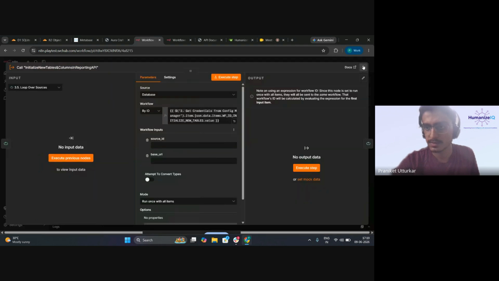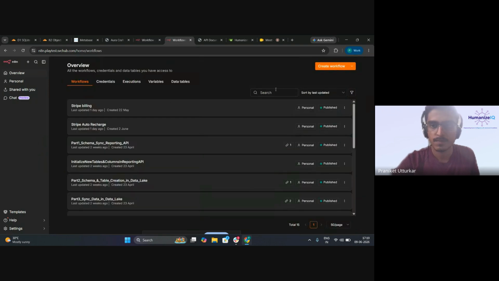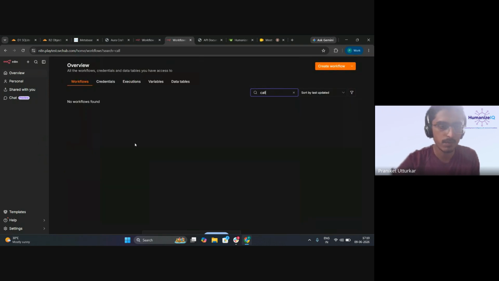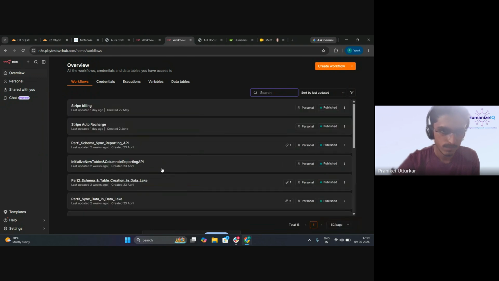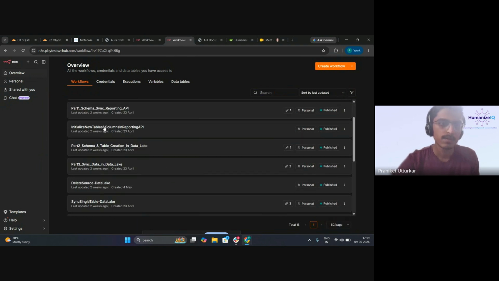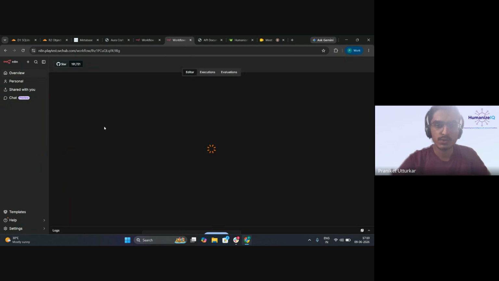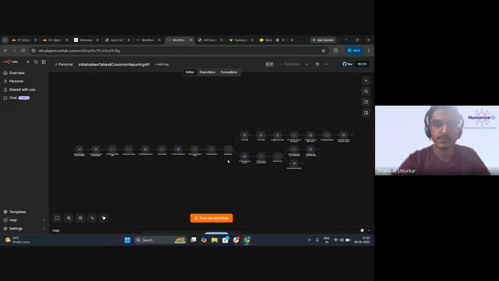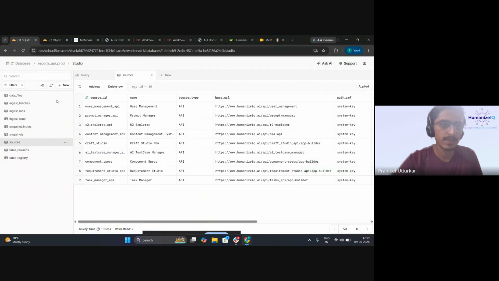If I click on this, this is another sub workflow. I will not go into detail because there is no need. This is the workflow responsible for creating the tables and columns in the reporting API. For example, if I registered a source called Craft Studio, this database will have some tables.